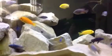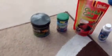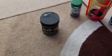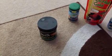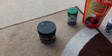So guys, what do I feed my fish? Well, I'll show you. We have a couple of foods here. Come out of the way, Millie. Sorry, there's my dog just getting in camera. Sorry about that. I shall talk about this stuff shortly. But as you guys can see, New Era Reef Flake Green. Lovely. I really like that fish food. Not that I've tasted it or anything, but I really feel as though it's got some great benefits for the fish. And the fish absolutely love it. So yeah, I feed them that, guys.